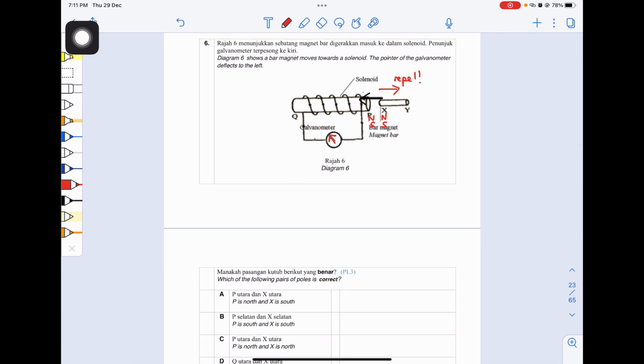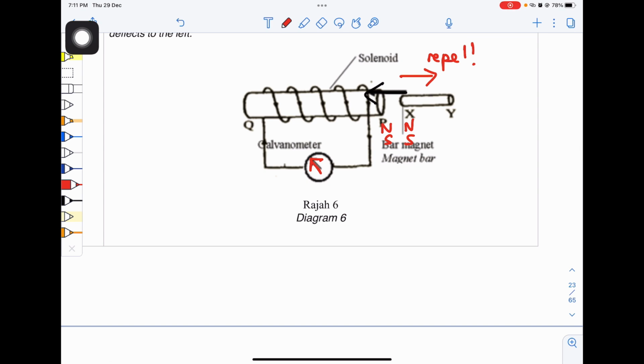So, sama ada P north X south, tak boleh. P south X south, boleh. North, north. Sorry. Lagi satu kat sini, sorry kita tengok. Okay, so that's the first. Dia sama ada north, north ataupun south, south. But soalan ni dia dah bagi gambar ni. Ni, direction of current. Okay, that's the galvanometer pointer. Right? Jadi bila direction of current that way, sini kita gunakan right hand grip rule. So ini possibility. Number 3 kita tentukan dengan right hand grip rule.